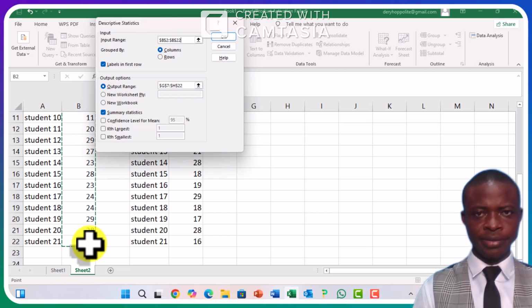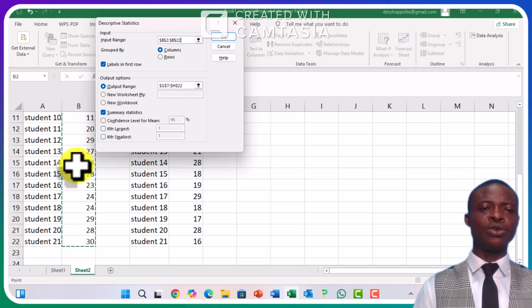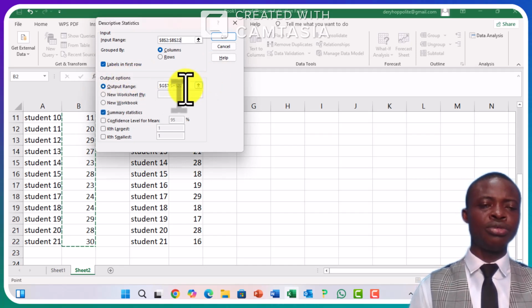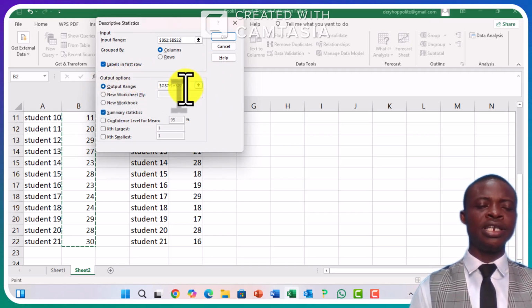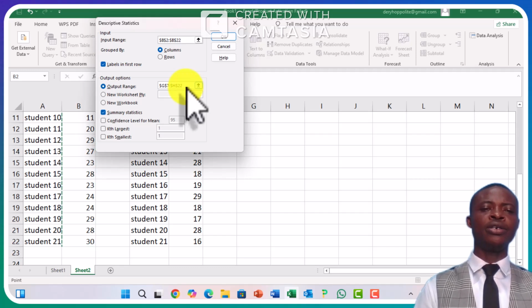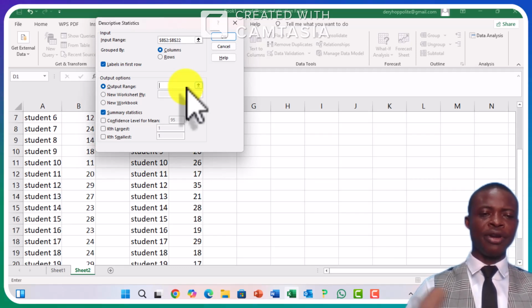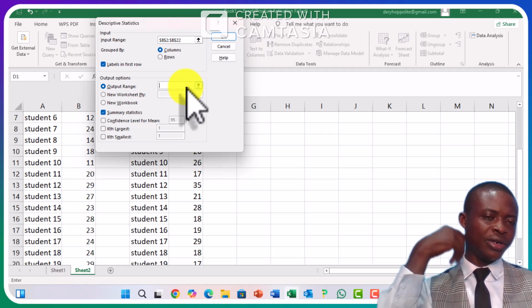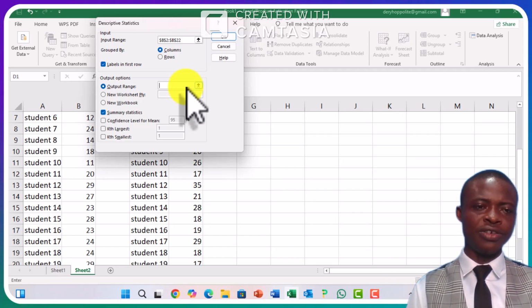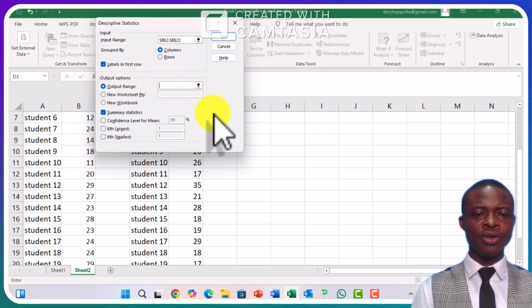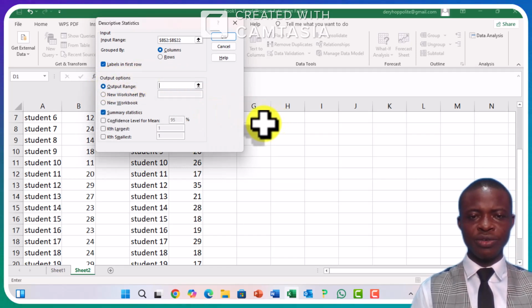And that's our input range. Then we can also go and put the output range. This output range is telling you where you want to see your results, the summary or the results of what you are doing. So first, we will select the place we want the results to be.